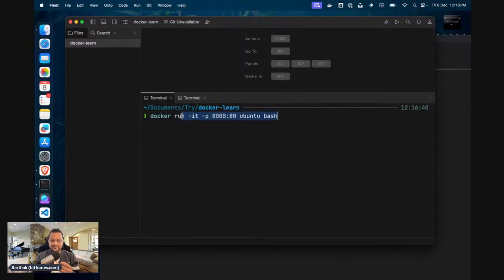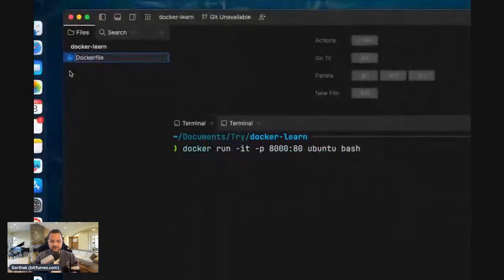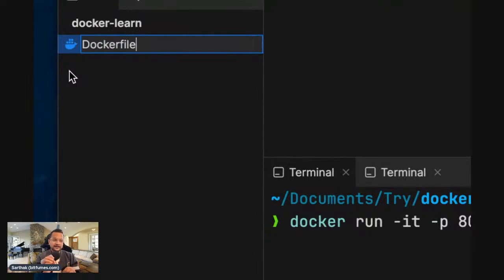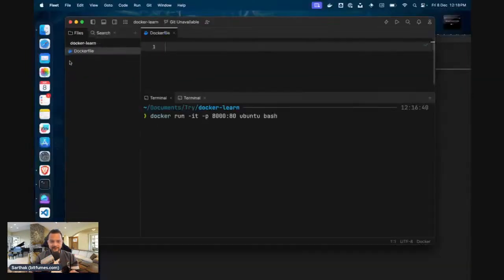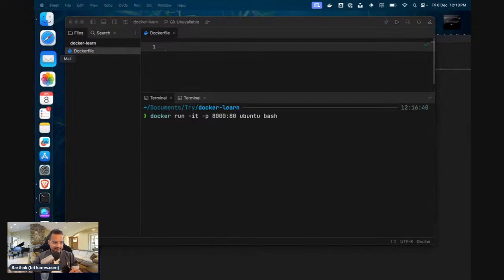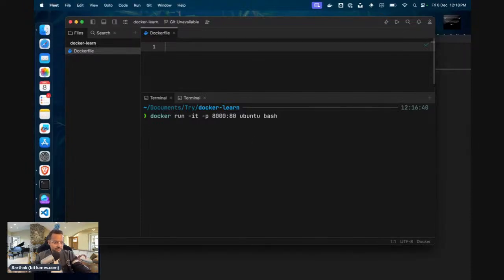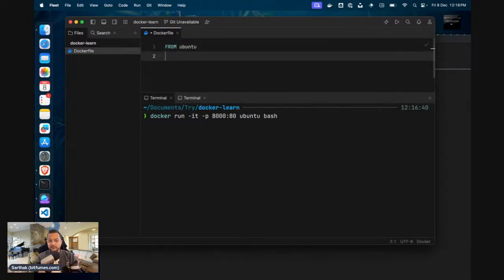So this time, instead of doing all these things here, I'm going to create a Dockerfile. Remember the name has to be very specific: Dockerfile, with a capital D and everything else small. I'm going to create a new Dockerfile, which is basically going to have everything we need. So we say, hey, from Ubuntu image. Now people say that you can use Ubuntu Alpine, different versions of images. Yes, we can do that, but that's a standard level. We need to see how things work. Once things are working, then we should optimize it.